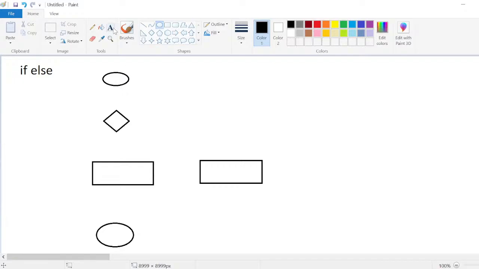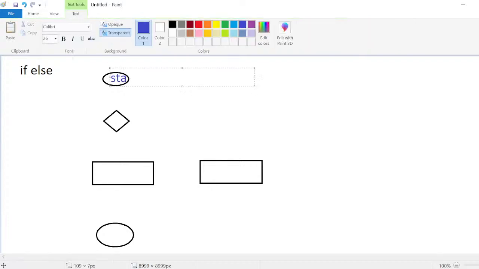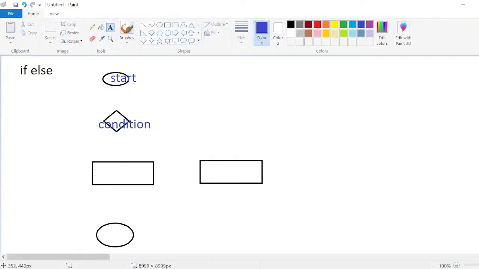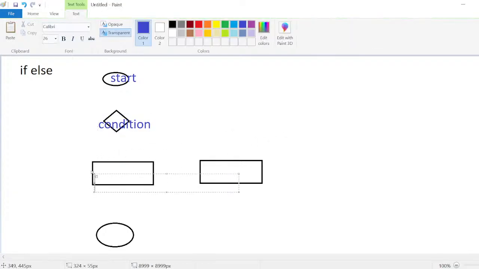So the program starts here and it will check the condition. Next, this is the if block.